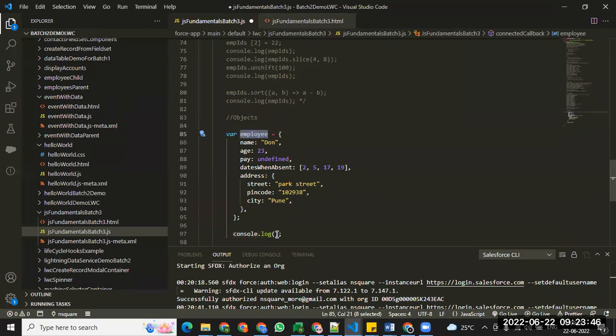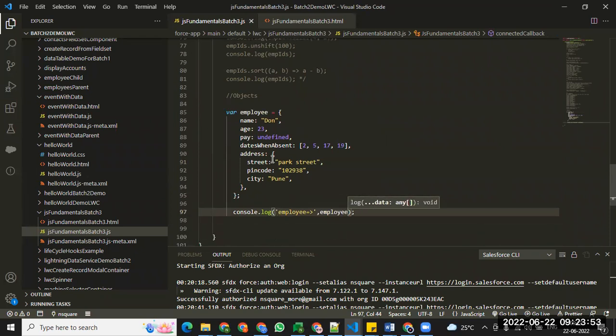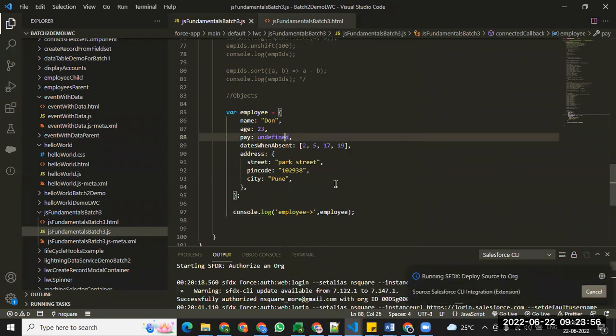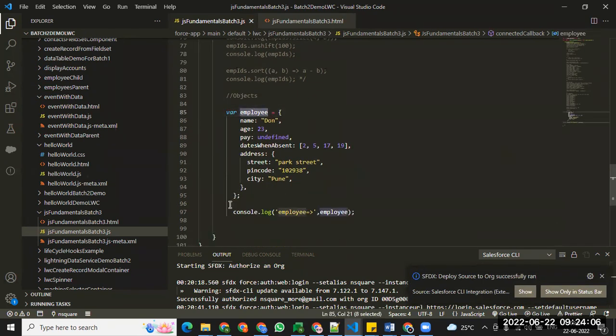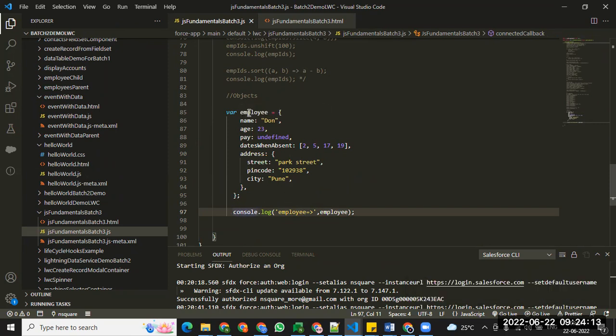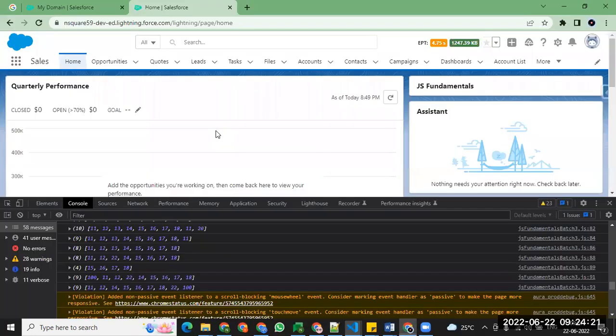If you just print employee here and deploy it, so till now we have seen strings, arrays, and this is objects, which in most situations we need. So this is how we can form an object type of variable by using key value pairs. And let me refresh it.